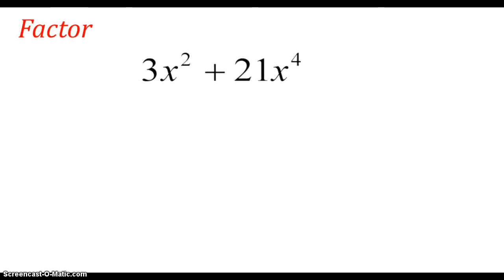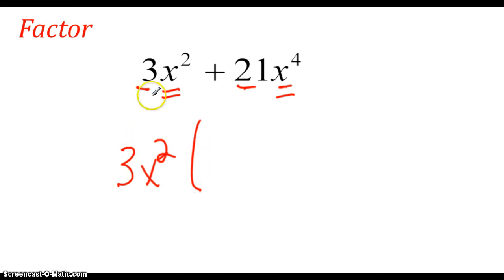And then let's look at this. It's not a trinomial, it's just a binomial, which actually makes it easier for you, because after we find the GCF, that's really all we can do unless this is a minus sign, and we'll talk about that later. So when I look at numbers, 3, 21, what's the largest number? 3. That can come out of both, so 3 comes out. X squared, though, and x to the 4th. Who has more friends? Well, who has the least amount of friends? This guy. That can come out. So x squared can come out.